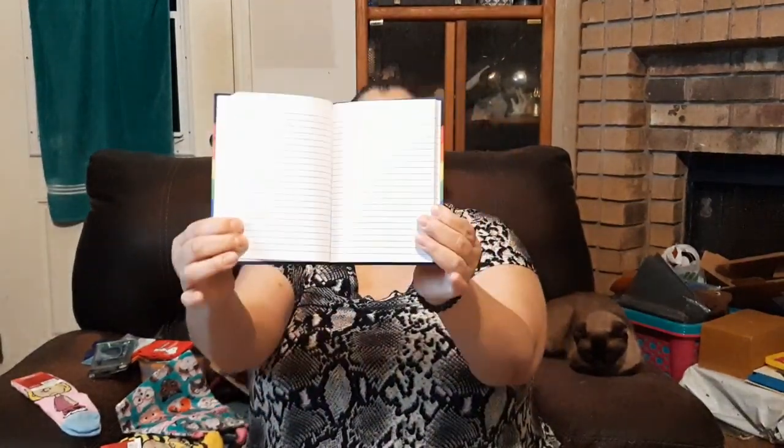Look at this cute little journal, this dream book. It's not big, but it says "dream big," and it's a glossy little journal notebook. It's got the regular little lines. It's by Jot. Okay, so I picked up that. And, oh my gosh, I got so much to show you guys.